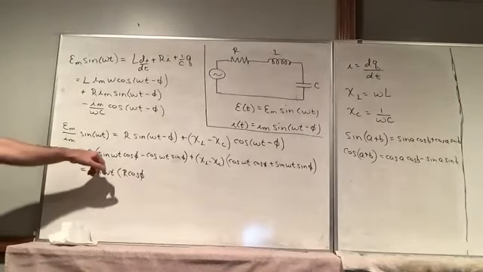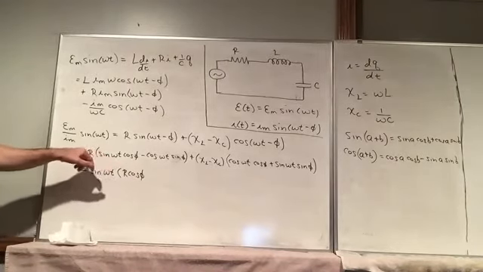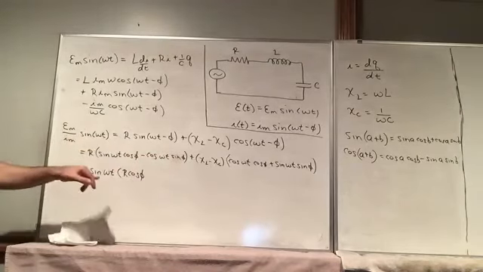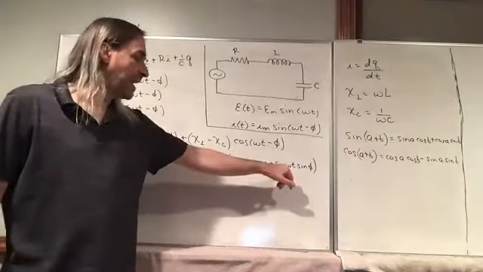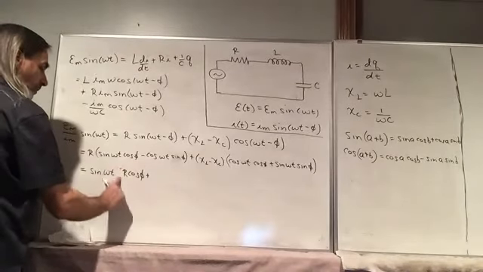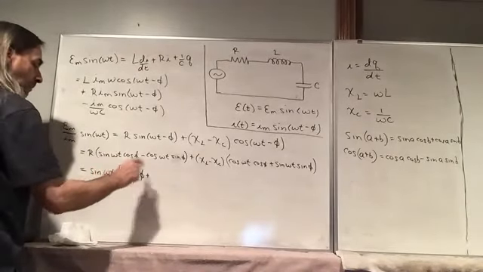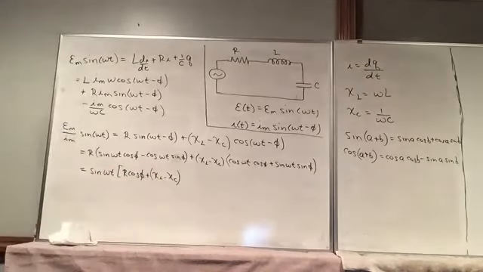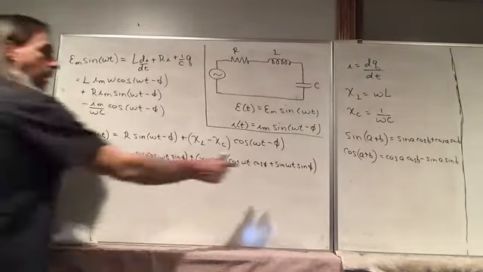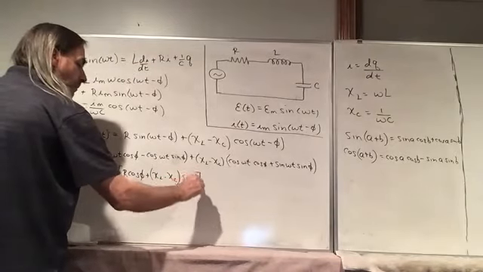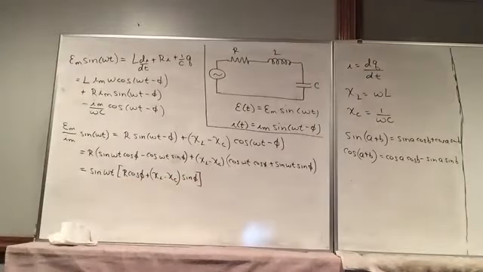So here we have a term with sine omega t, where we have an r cosine phi. We ignore that term for now because that doesn't have sine omega t. Here's a sine omega t. So we have xi L minus I C sine omega t sine of phi. Okay, so we took care of the terms involving sine omega t.